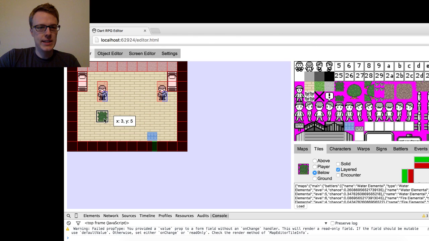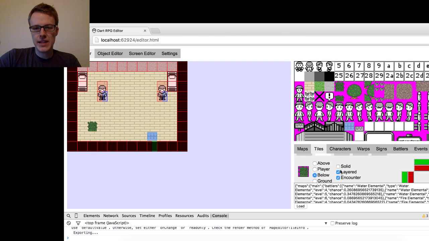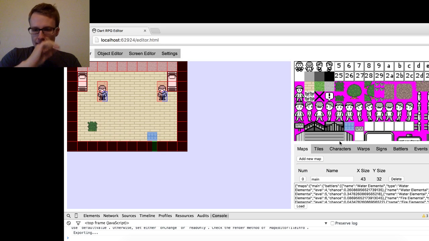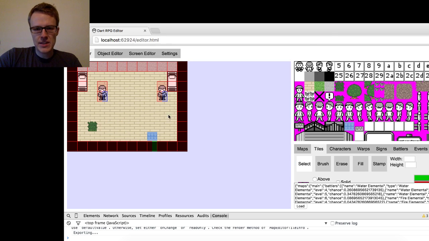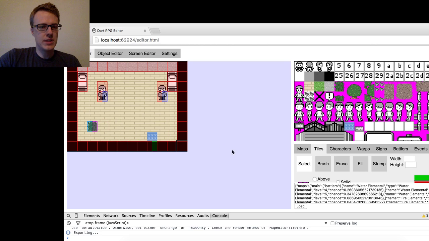So we're going to click. No, I want this to be, actually, yeah, let's make it a layered encounter tile. If you walk over here in the corner, there'll be some baddies. It doesn't look like these are taking effect because it's not highlighted, but let's see. One way I can test that is go to the select tool and click on it. Yeah, that didn't work over here. Let's see if it works over here. Layered encounter. So that works. So there's another bug.